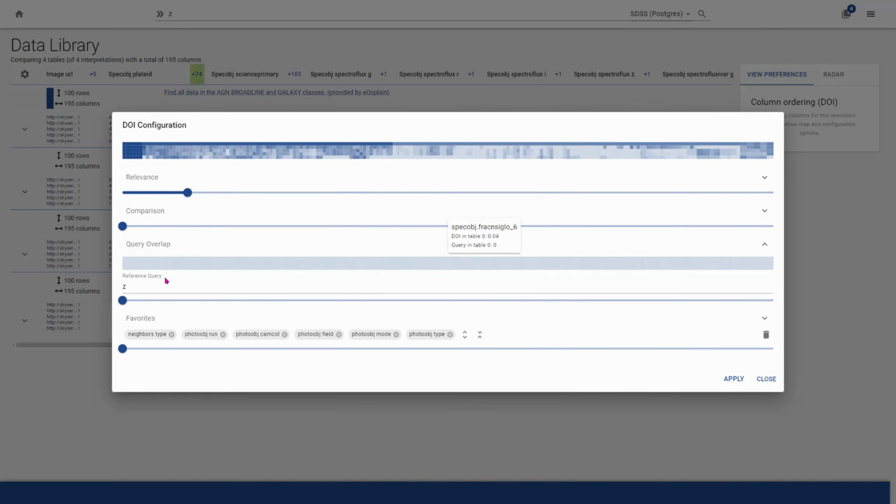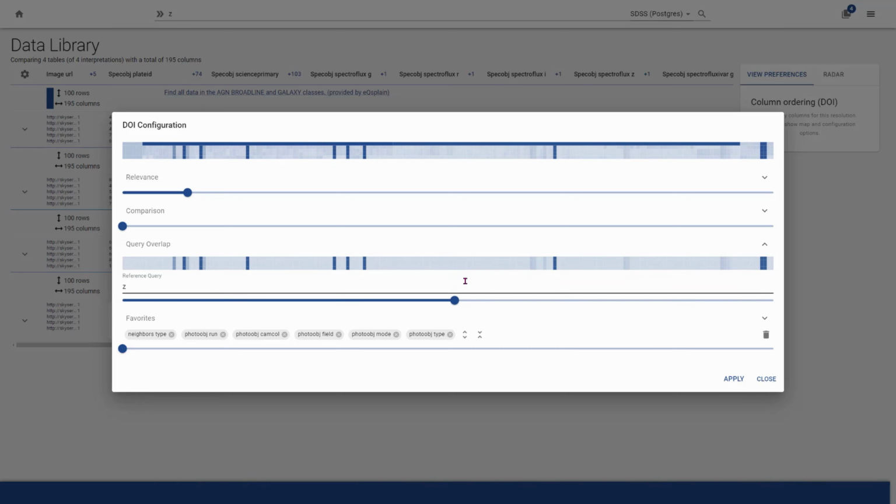Query overlap can be used to focus on specific contents. For example, an astronomer might be interested in the distance of galaxies. Then she would set the query to Z, as this is the domain-specific acronym for the distance measured by the redshift. Also, we set it to a high interest value to ensure that it is prioritized by the DOI algorithm no matter which group it is in. We observe that multiple occurrences of Z-related columns will have a high interestingness value.